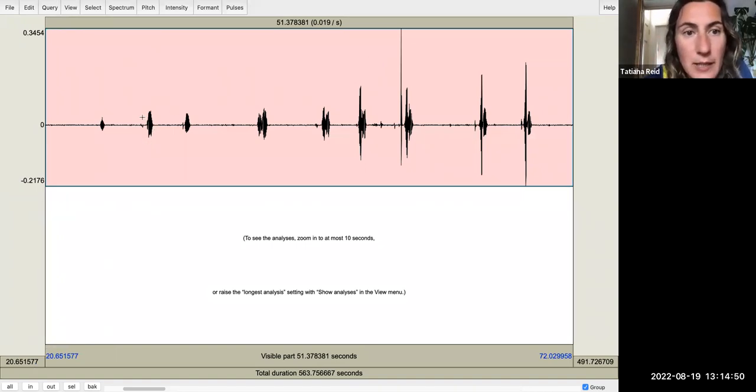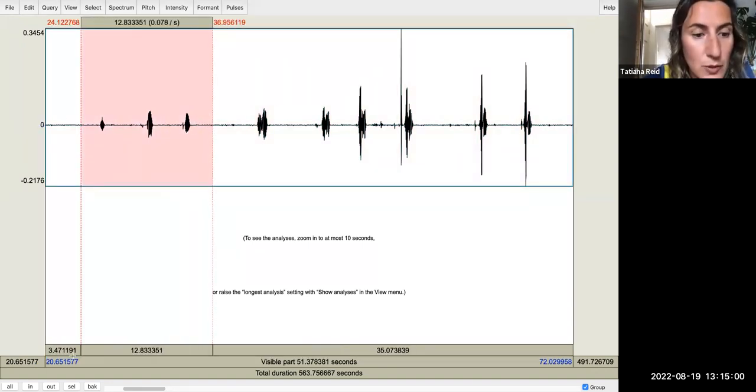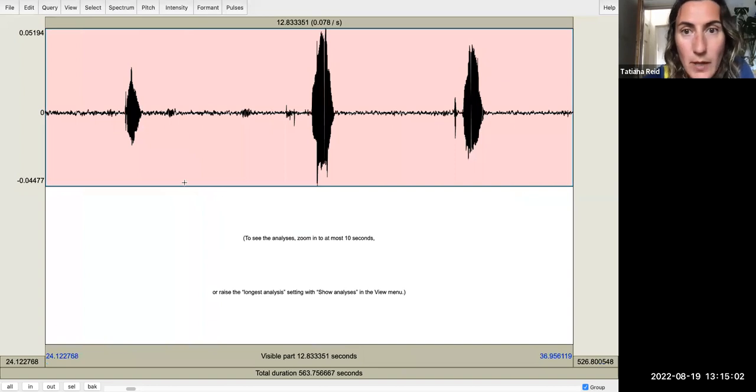Now you see those squiggles, the waveforms, are bigger. But they're still not big enough for us, so we want to select even more, like this. Now we can play just this bit by clicking the first bar that says visible part.